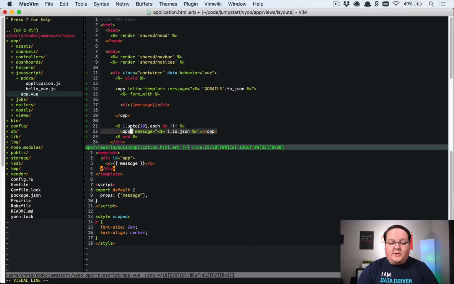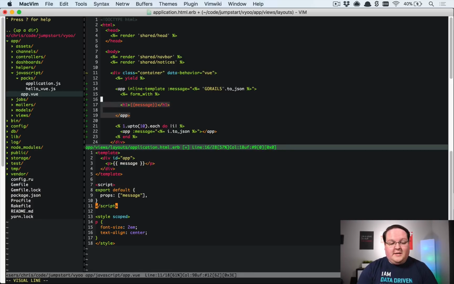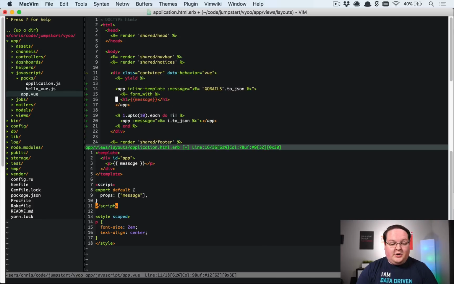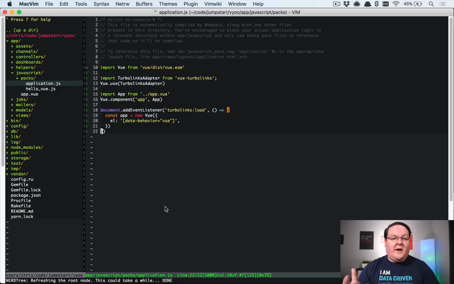For the most part, I would just render all of these as single file templates and keep that template along with the code to process it and the styles in single file components. But there are opportunities where using an inline template can come in handy. And so I wanted to point that out and talk about that because that is something you could consider doing in your application.